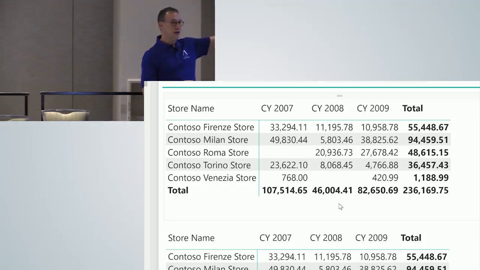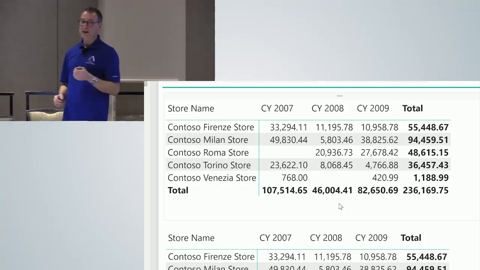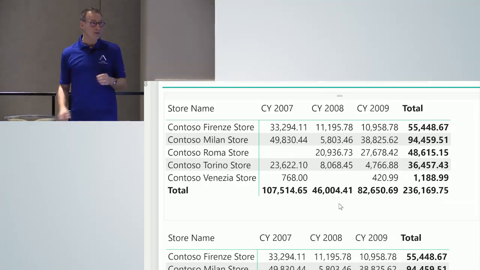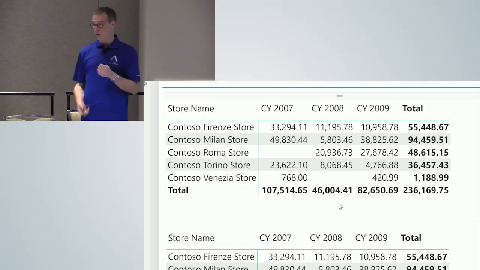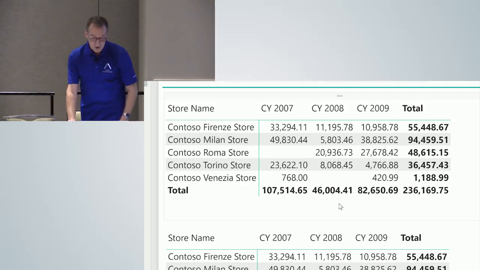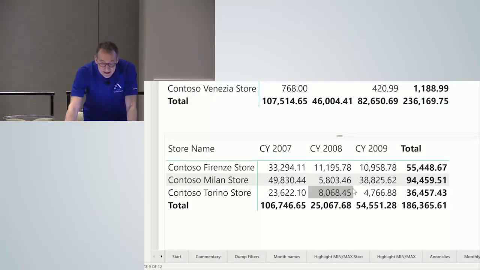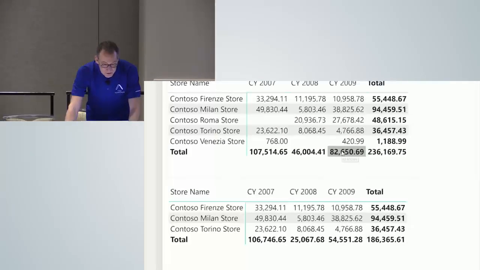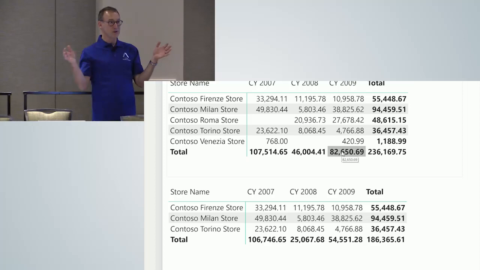A human can do that, of course, but most likely, if they need this kind of calculation, they will export the data to Excel and then start playing with Excel, removing rows, redoing the calculation, and basically rebuilding your report. Or we build a specific measure, which we call same-store sales, that does the complete analysis for us. So it removes from the report all the stores that have not been open for the entire period.